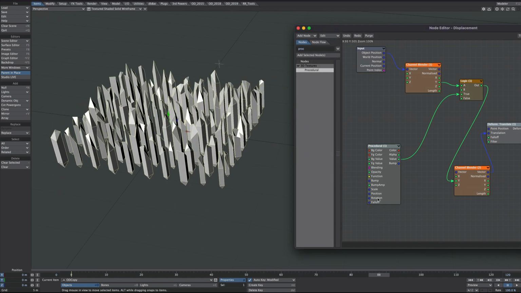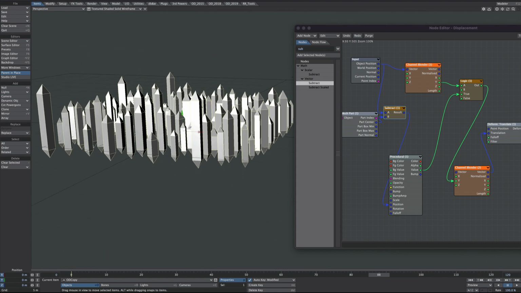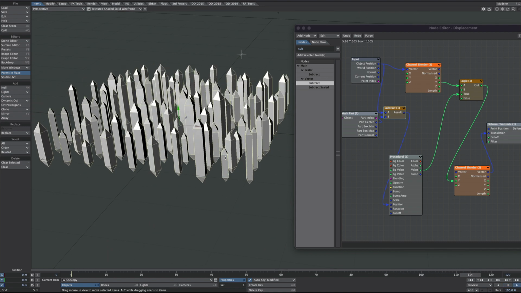What we need to do is move this position here into the center of each of the parts, which means a little bit of spot subtraction. Get a mesh part node. So there's our mesh part. We also need a subtraction node, and we need the vector version of that. So we're going to take the object spot of each of those minus the center position of each of these, and the result will go into the position. Now we have some nicely deformed pins.